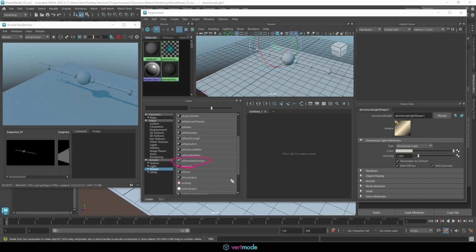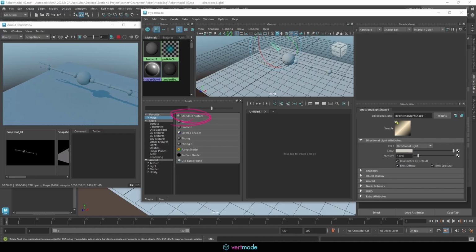Now, what does that mean? Well, they both work, but you won't be able to see certain things in the viewport that you could with the standard surface. The standard surface is newer to Maya. I believe it was added in 2020. So just be aware if you're in an older version, you may not have access to it. But we'll go ahead and start our exploration with that here, creating a standard surface.